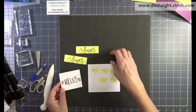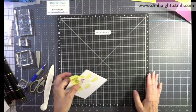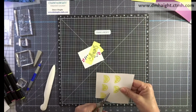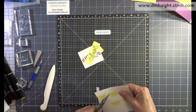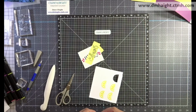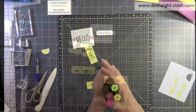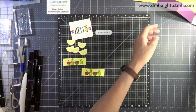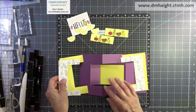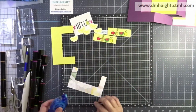Okay. So off screen, I'll cut out 1 slice, but off screen I'll do the rest. I'm just going to fussy cut. Super simple. Just turn your cardstock against your blade, cut out those images, and then I've colored in all of my images using tri-blend markers. So now we're ready for assembly, and it's pretty basic.